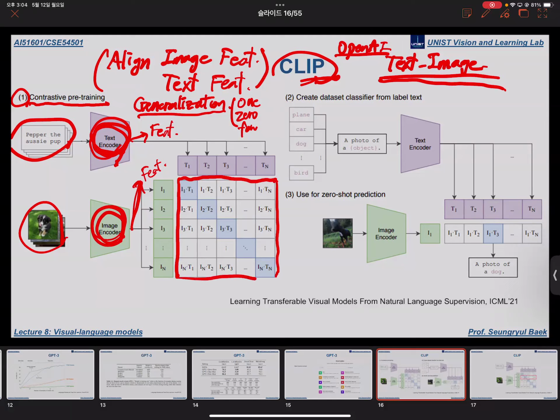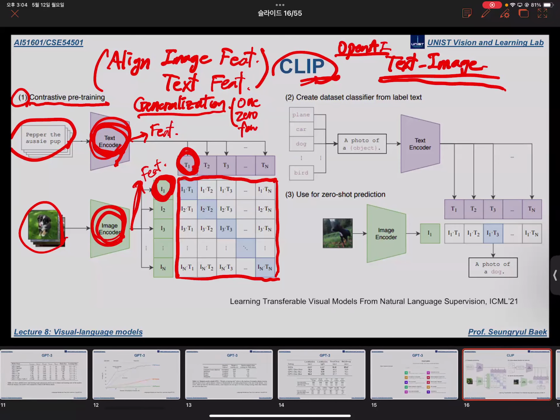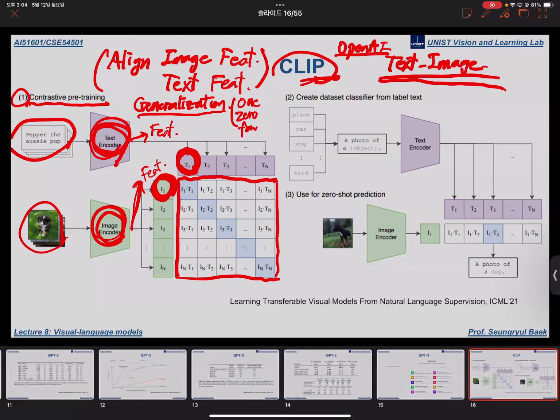Okay, so actually you can see we already know the image I, and its corresponding text description is T1. Okay, for the first sample, the image is I1, and the corresponding text signal is T1. Okay, so for I1, if we dot product these two features, this I1 is denoting the image feature for the first sample, and this T1 is denoting the text feature for the first sample.